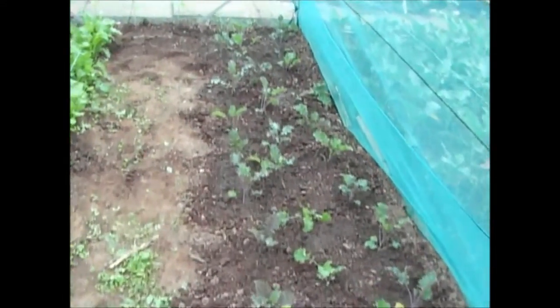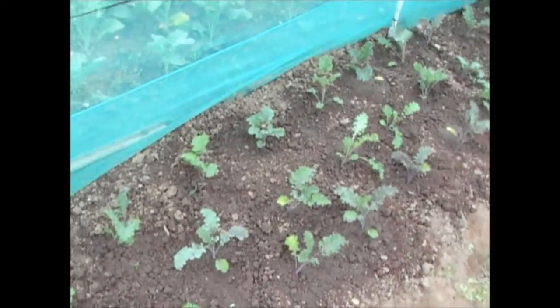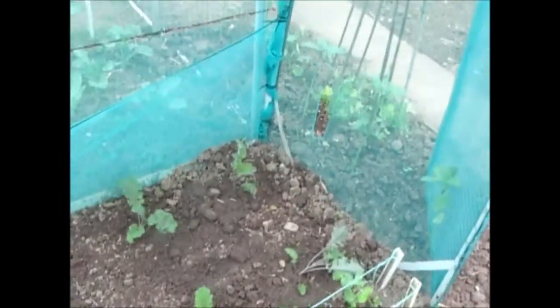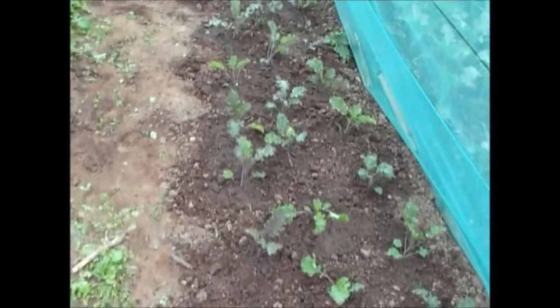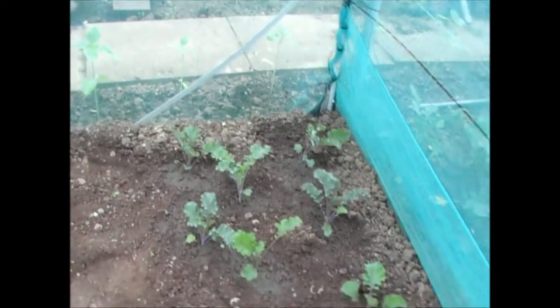So they're all in now. All I've done is just watered them in, and really, unless we have a dry spell, I shan't water them again now. These that I've got next door, the kale, they've been watered once since they were in, and that's only because we had a dry spell last week, and as you can see there, they're sort of 16, 17 inches tall now. Now these will very quickly grow, and I should imagine I'll be cropping kale off these in the next month or so. So from seed to actually cropping off the plant, it's literally 6 weeks.